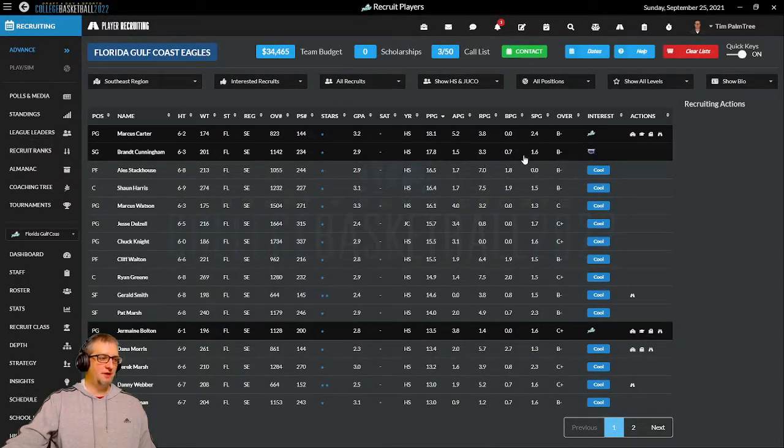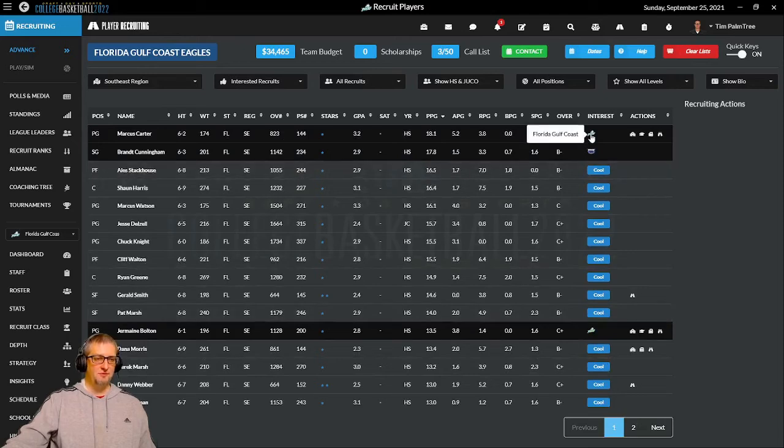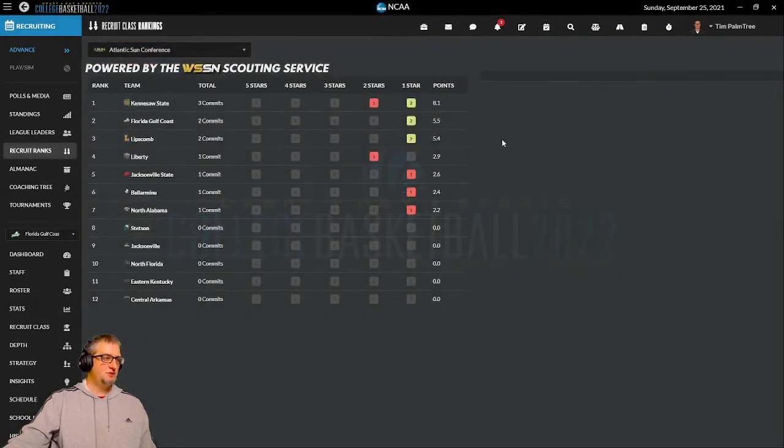Bam! We got both guys we went after. That is awesome right there. Florida Atlantic got Brant Cunningham. No wonder he didn't care about us. South Florida got Ike Williams. No wonder he didn't care about us. Florida International. So lots of Florida guys, but we got our guys. Just to show the rankings here, right now we're still in second. Kennesaw State was able to get a two-star guy, though, with three commits. So little bit behind them, but hey, we'll see what we can do over time.